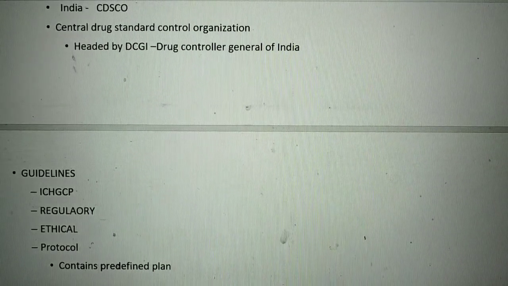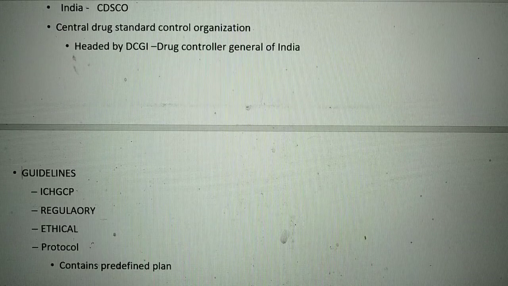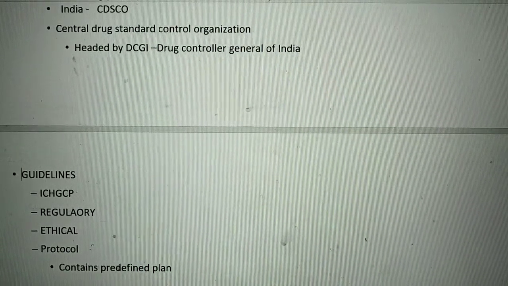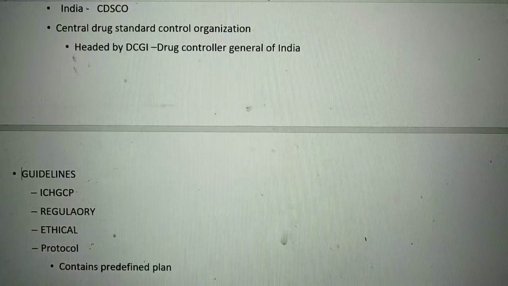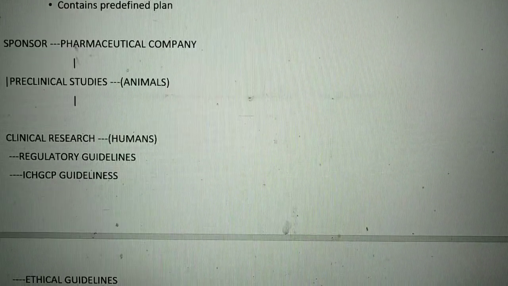The main purpose of all these guidelines is to ensure the safety, efficacy and well-being of human beings.